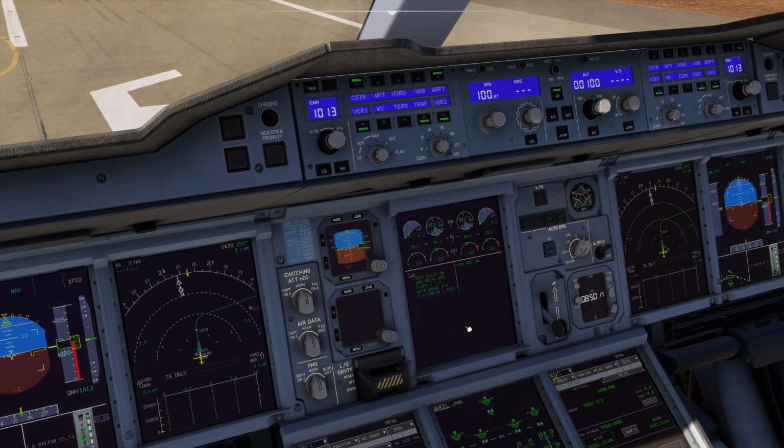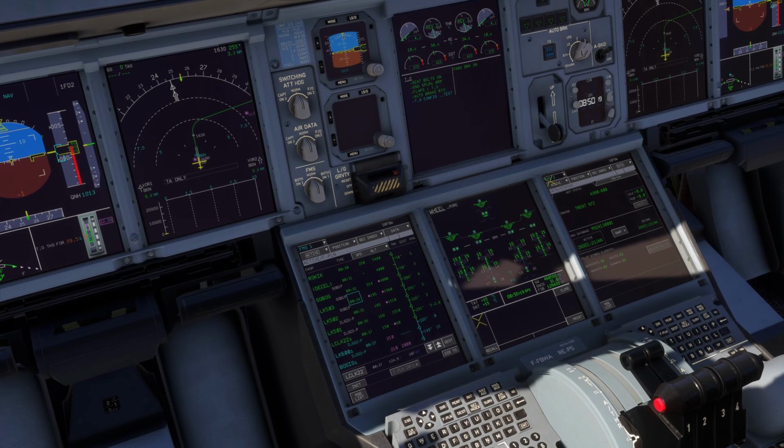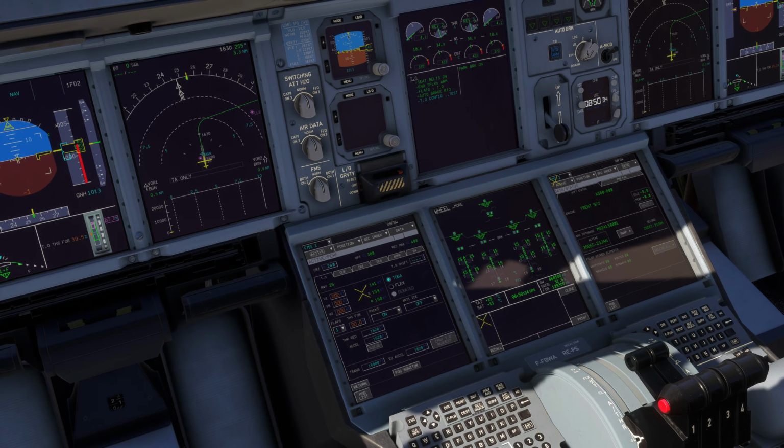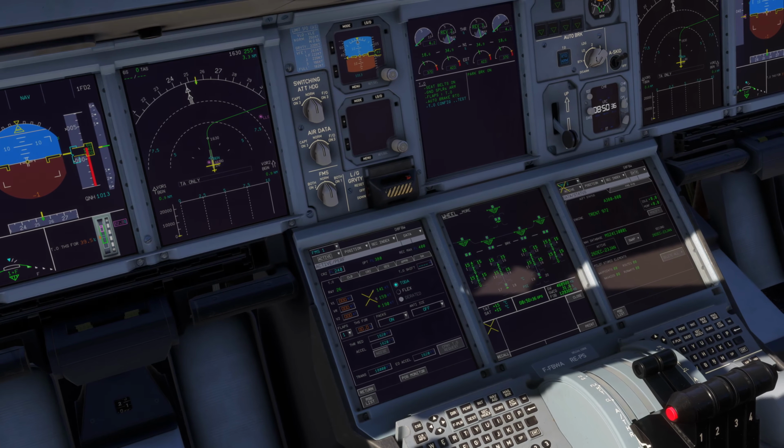And we are ready to take off. Of course, there is more information to insert in the destination, but as you can see here, the V1, VR, V2, the flaps, you need to calculate those things and just put them in here.